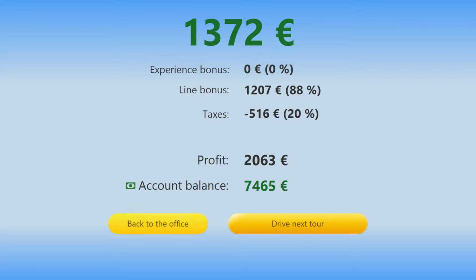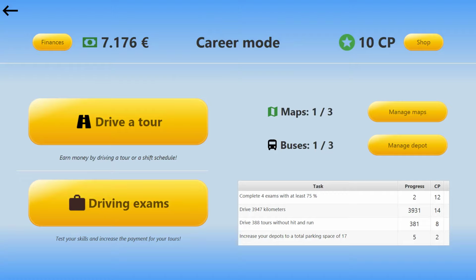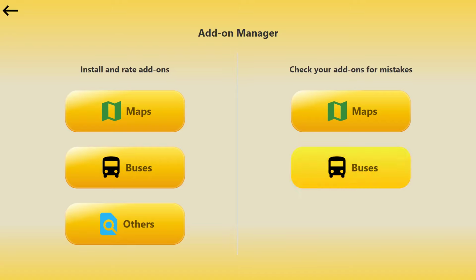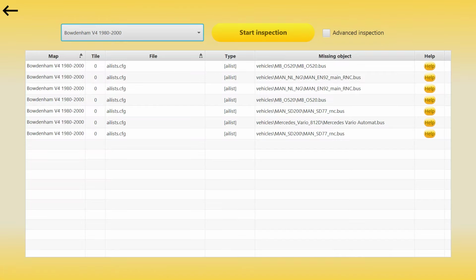Back to the office. You'll notice at the moment the account balance says 7465. When you get back to the office it's 7176 because you had to take off the fee for doing that exam. Okay, now I'm going to go back to the main menu and go to the add-on manager. Check your add-ons for mistakes. Bowdenham V4, start inspection. There we go.